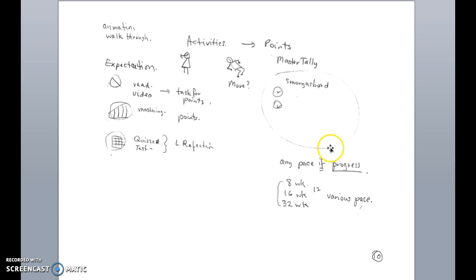The other thing, just pie in the sky here, is I was thinking that if we got this so that they were oriented well enough, we could actually have any pace through the course as long as a student showed progress. Typically it's a 16-week semester, but maybe some students could whip it off in 8 weeks if they had everything laid out, what was supposed to be done. And they could find their own way if they were sufficiently oriented. Others might do it in 12 weeks. Others might take the typical 16 weeks. And then sort of worst case scenario, somebody who's got a lot of outside commitments might even take 32 weeks to do it.